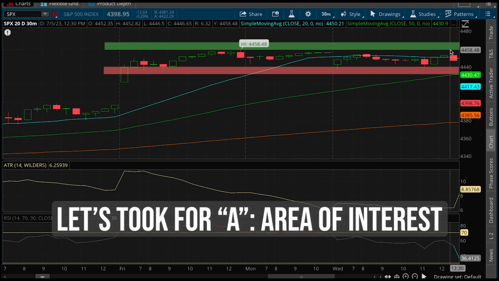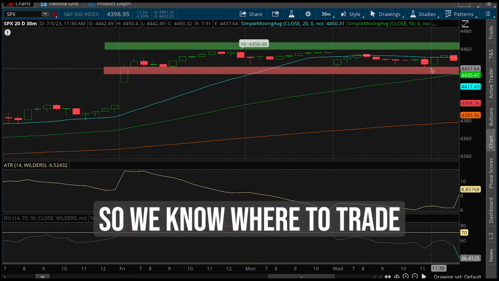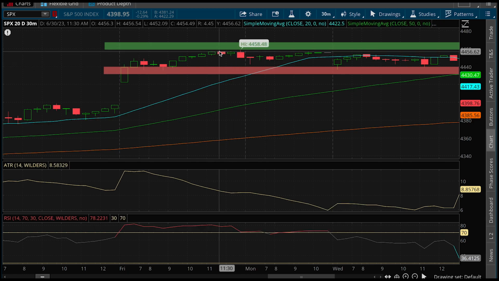We can either trade into this area, which is 44.60. If it ever breaks past 44.60, we can look to take a bull trade. Or if it ever breaks below this 44.37 level, which is the previous support, then we could trade in a bear direction. So these are your two areas. Area of interest is above this and below that. And the reason for that is because you know what the trend is.